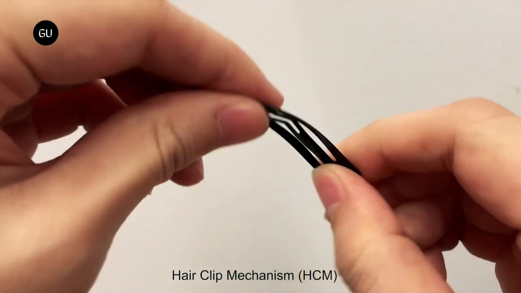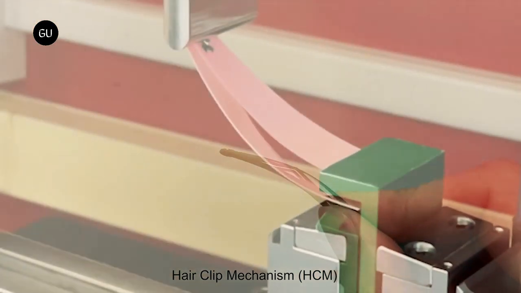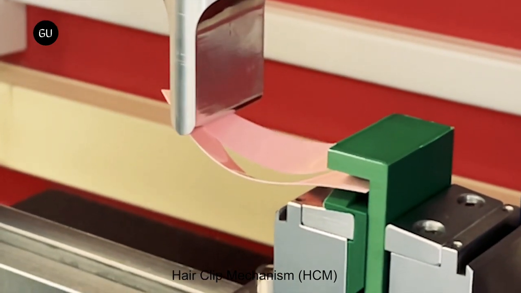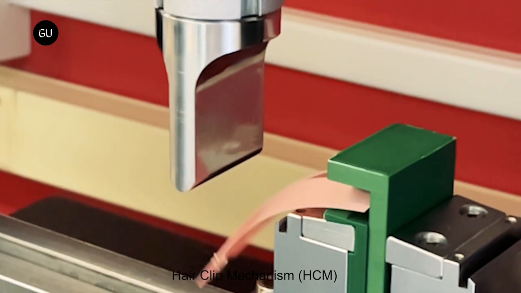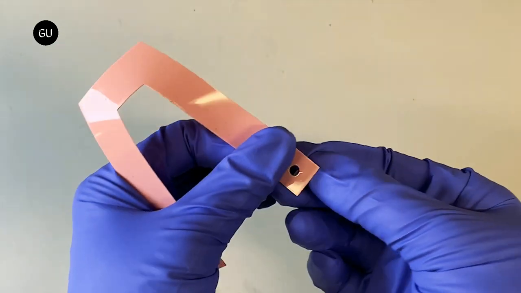If you've ever messed around with a hair clip, you may have noticed that it can be popped back and forth between two stable configurations, essentially concave and convex states. Very much inspired by that functionality, a team of scientists from Columbia University has developed what is known as the hair clip mechanism.